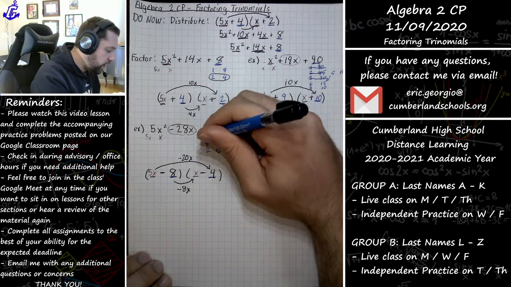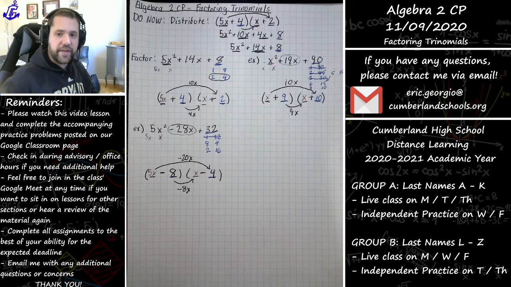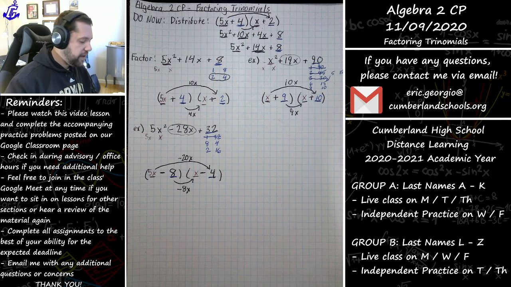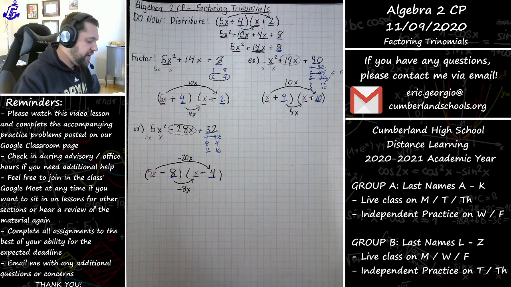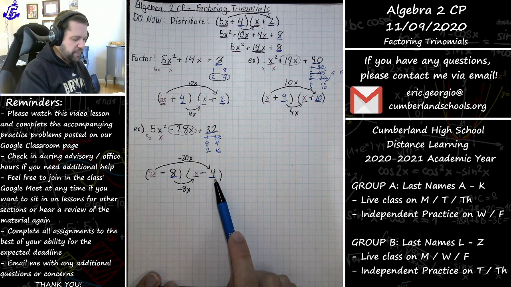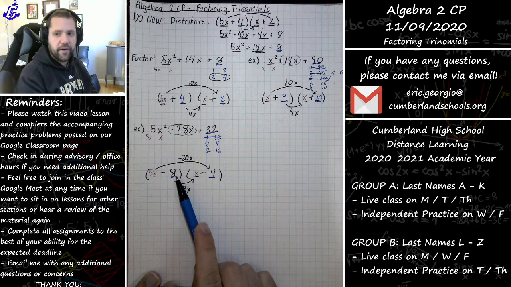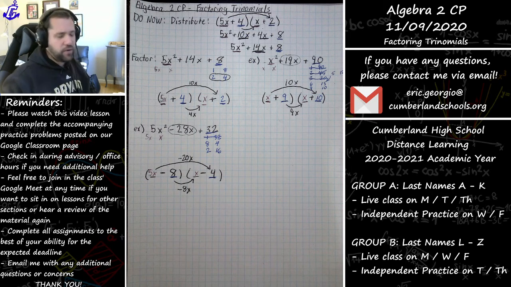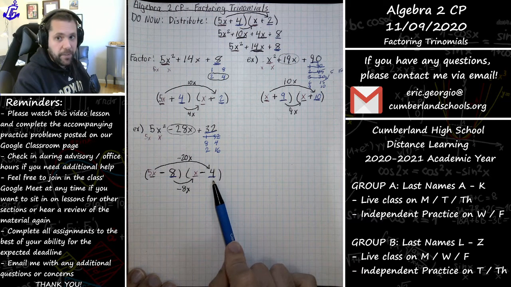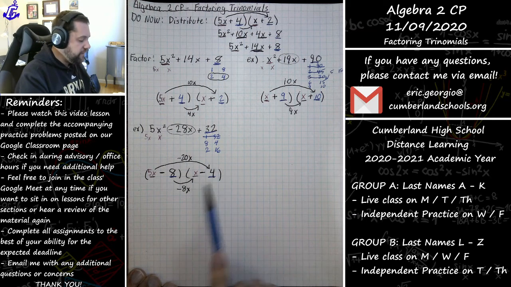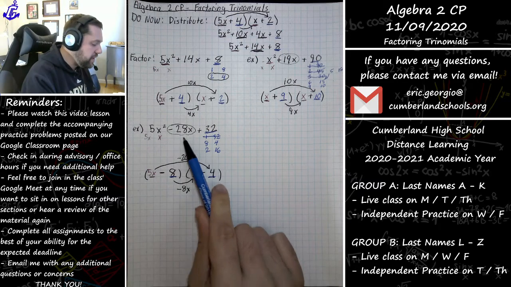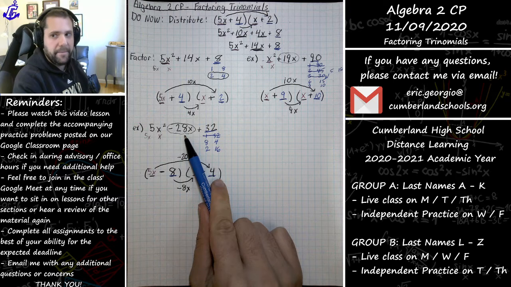We don't, like 1 and 32 would probably not work, right? Because 32 is just too large, okay? 16 is kind of the same deal. You might be like, well, it might kind of work if I put the 2 here and the 16 here. And that's fair enough because 5 times 2 would be 10, 16 times 1. Like maybe that could work out. But certainly it wouldn't make any sense to put the 16 here. If we put the 16 here, 5x times 16, like that's way too big to get our middle goal of negative 28.